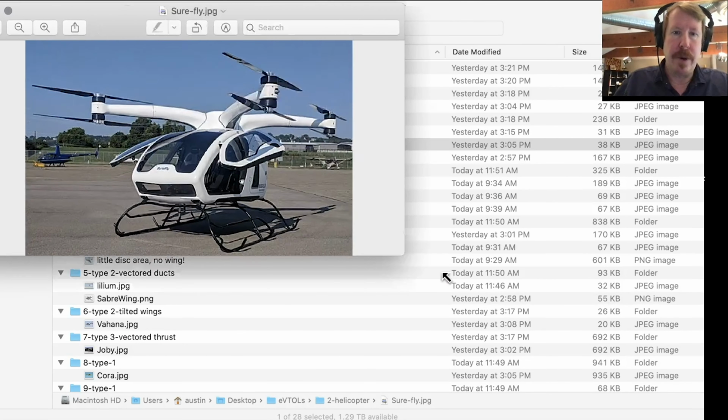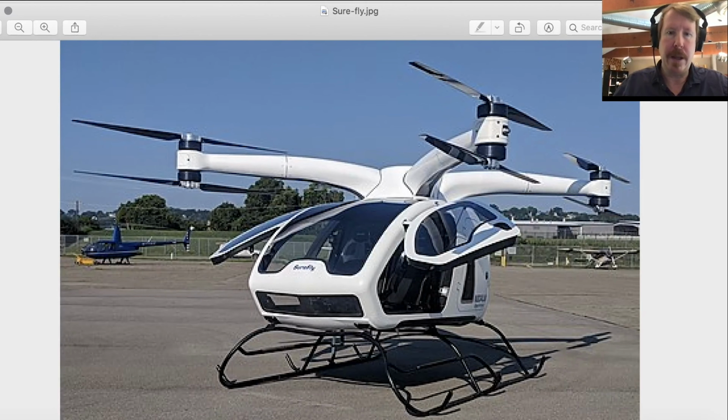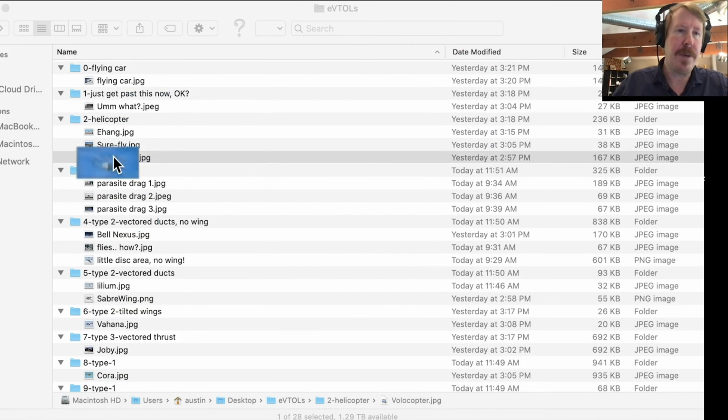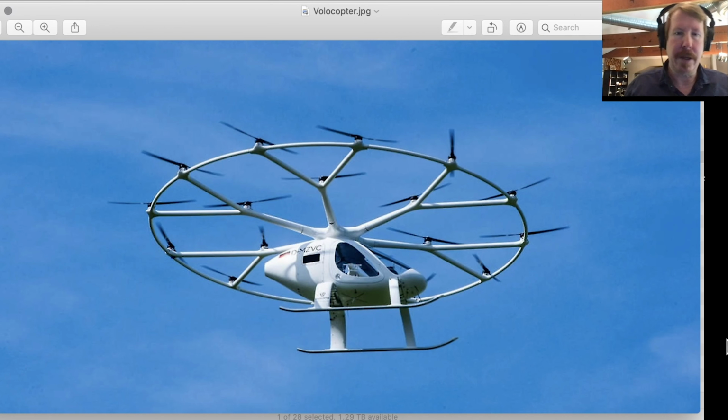All right, here's another one. This is also a helicopter. It's just many little blades instead of one big one. Okay, speaking of many blades instead of one big one, here's another helicopter. So all three of these vehicles are helicopters. There's nothing wrong with a helicopter. There will be electric helicopters in the future doing business and doing work, no question. But these are the vehicles that are going to be more interested in staying still or operating at very low speeds in the air.